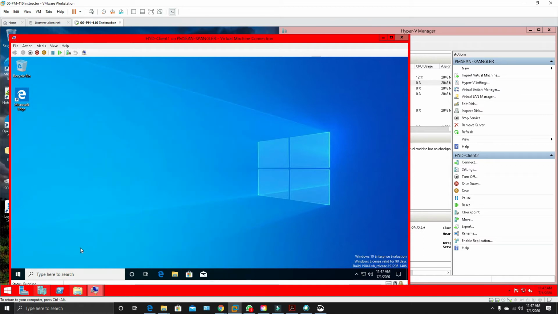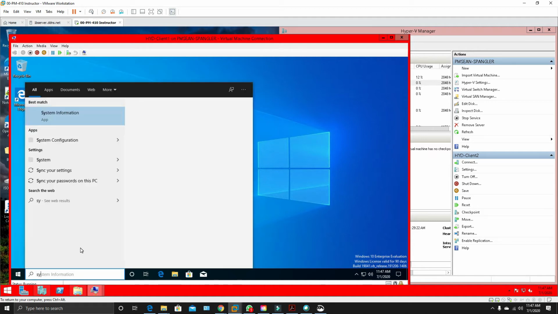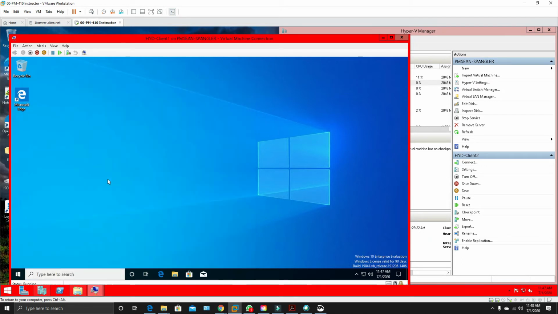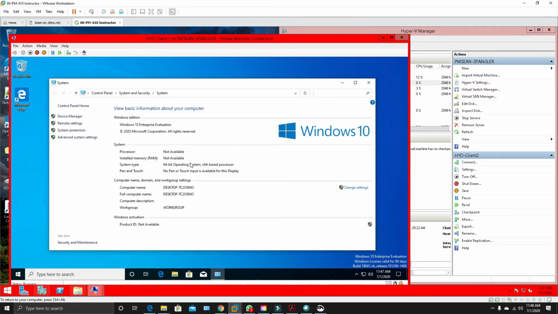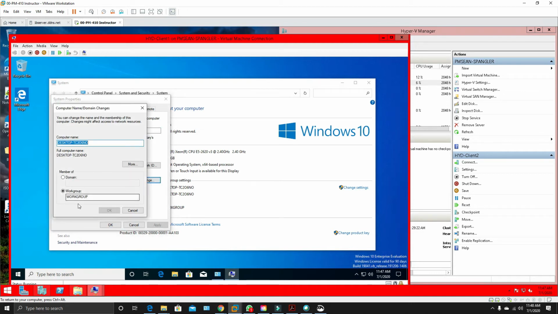So then you can hit your Windows button, SYS. Cool. That's the one we want. White check, blue background. We're going to come here and change our computer name. We can't join the domain yet. We do need to join the domain on this one. It's going to be a domain joined one. But we need to change our network to the proper network.